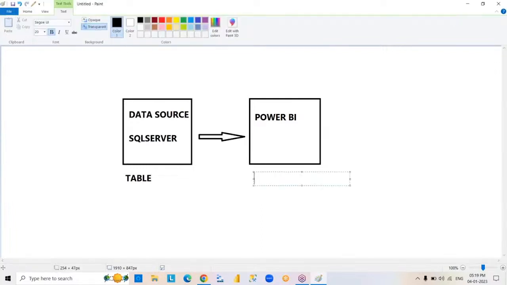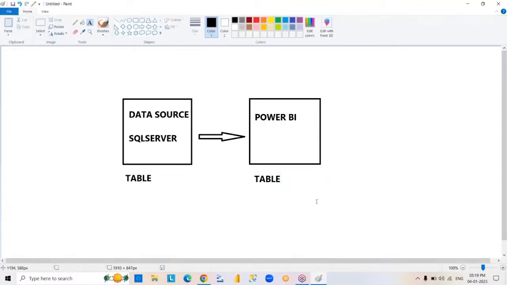So you are going to copy data from data source to Power BI, means you are going to copy tables from data source to Power BI. Clear? Right? Even in Power BI environment also, data is going to be stored in the form of tables only. Right?